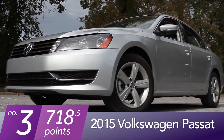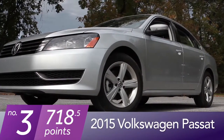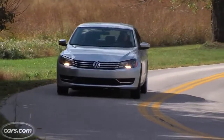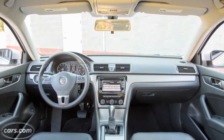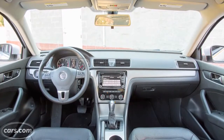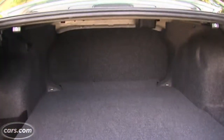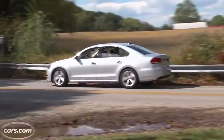The Volkswagen Passat is third, and although it's the oldest design in the group, it is still a leader in space and handling, one judge said. Ride and handling were home runs for the Passat. Add to that its roominess. Its efficient packaging creates a spacious cabin, cross-your-legs room in the back, one judge said, with a huge, easy-to-load trunk. And it achieved the second highest observed mileage on our mileage drive.